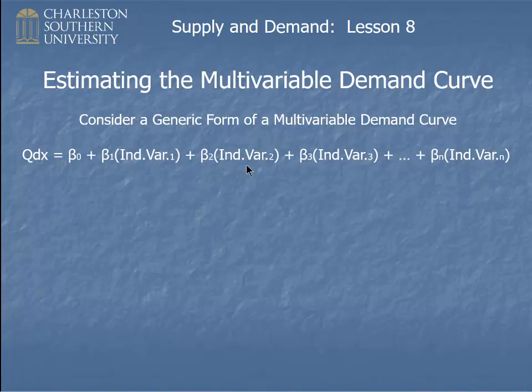The only place you can really get in trouble is these betas can be negative, and if they are, this positive sign is normally written as minus. So don't drop that sign. If beta two is minus five, it will look like this: beta one times independent variable one minus five times independent variable two and so forth. Just remember, beta two is not five, it's minus five. It's a common mistake students make.